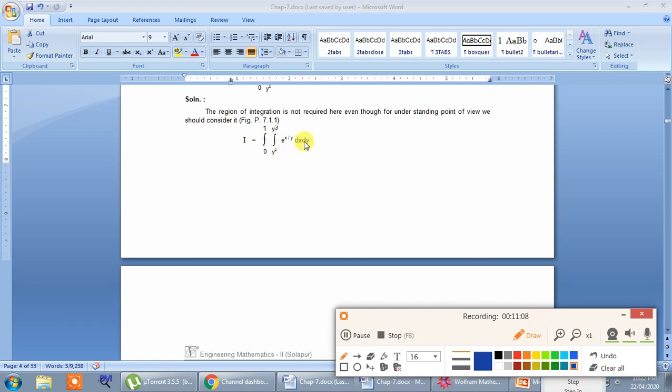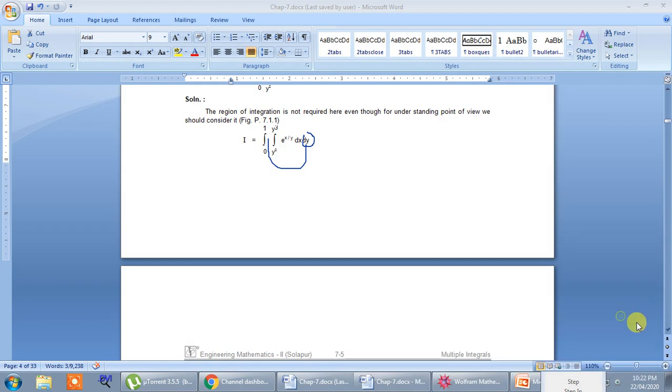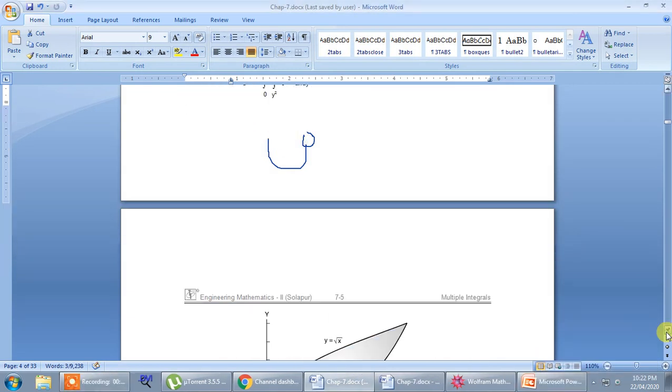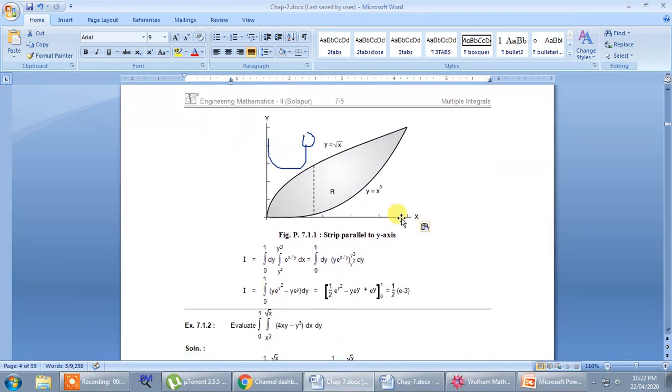So I am going to take this dy here. We cannot take this y outside because it is in the power of x by y, so I treat y as a constant and integrate. We know that the integration of e raised to x by y is e raised to x by y, times y. Okay, so putting in the upper and lower limits, what we get. Now this figure we will talk about later, after completion of this problem.